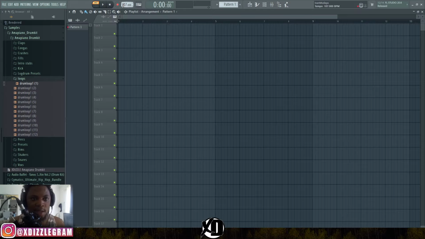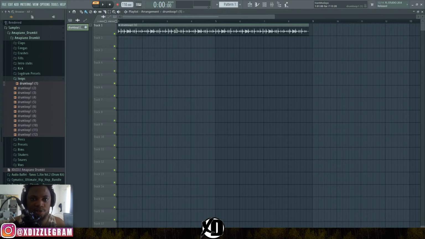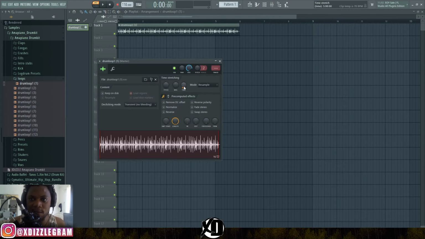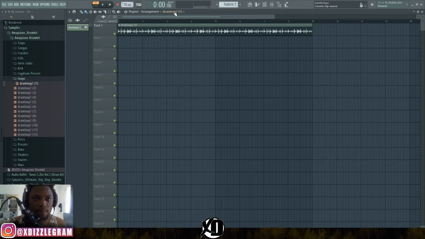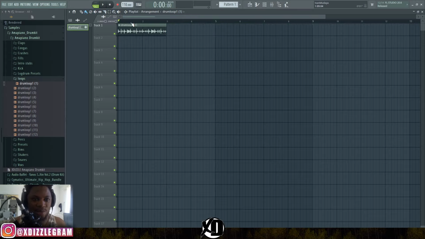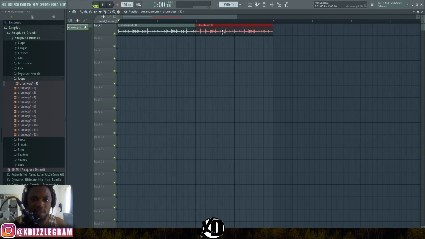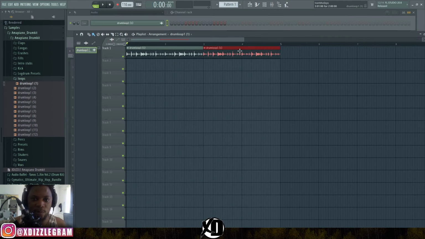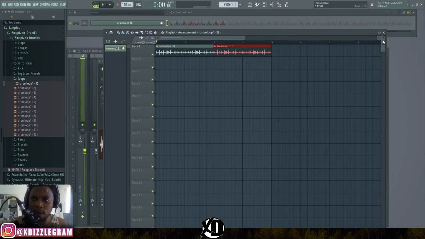a loop. I'm just going to change my tempo here to like 110. And pick this drum loop here and just make sure that it's in time. Okay, there we go. All right, that sounds good enough. I'm just gonna use this as our drums because I just want to show you guys chords instead of drums. So drums really don't matter. If you want to see me make drums, you can check out another video where I do drums.